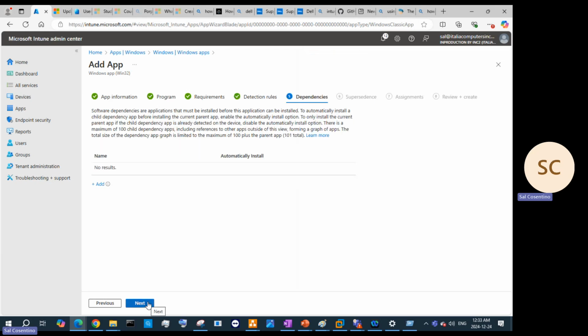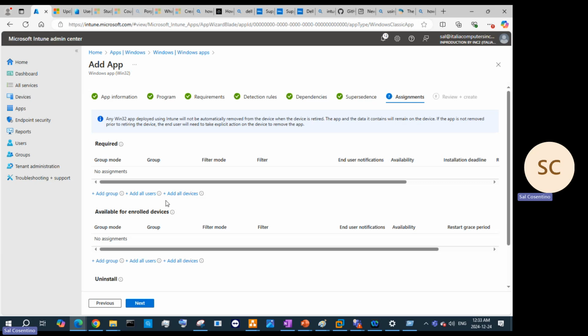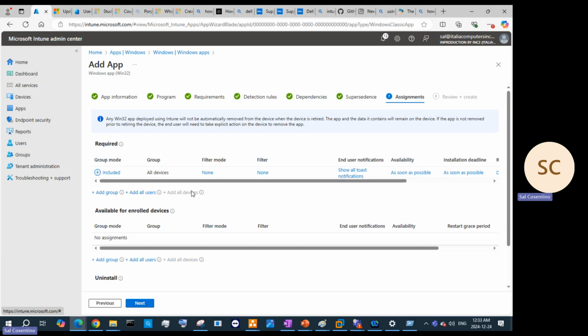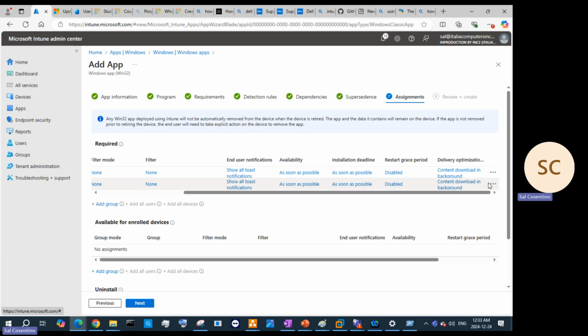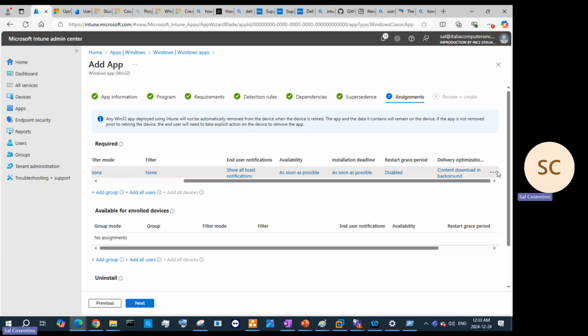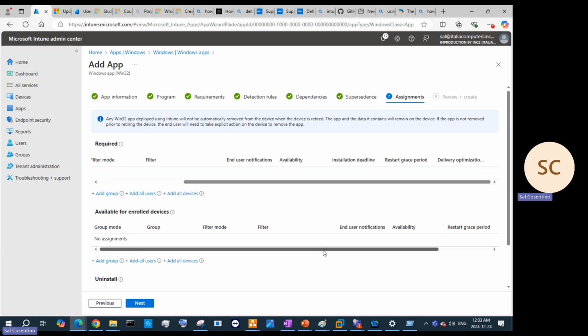Next, next, next. I'm going to do all develop. Those are all users actually enrolled. So I'm going to remove this, delete. I'm going to remove this. Still trying to figure out what the percentage sign is for Windows 32 profile.